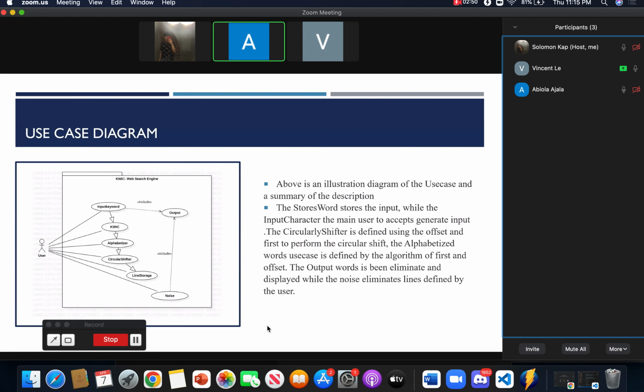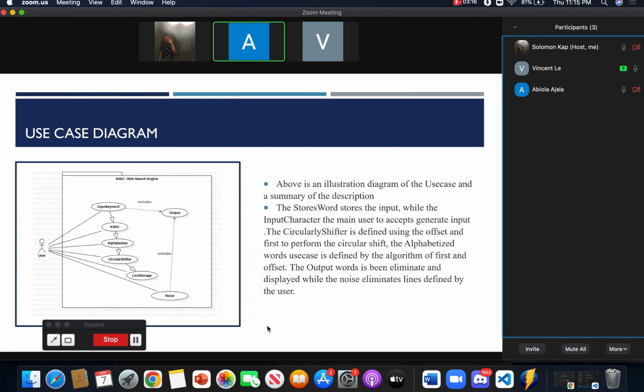And here is the use case diagram. This use case is all about how the stored words are stored in the input, while the input character maintains the user to accept generated inputs. The circular shifter is also defined using the offset and force to perform the circular shifts.